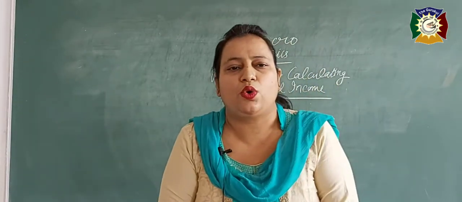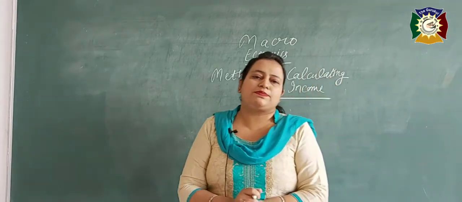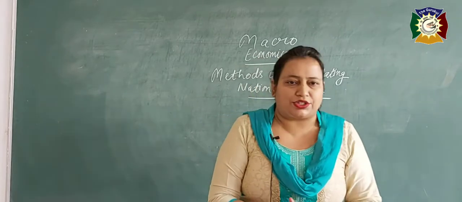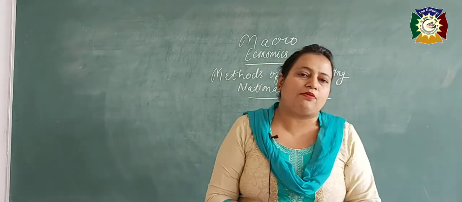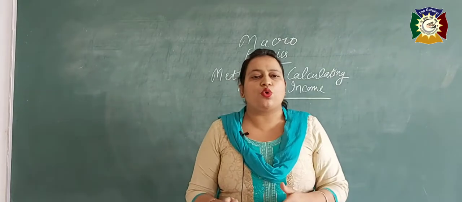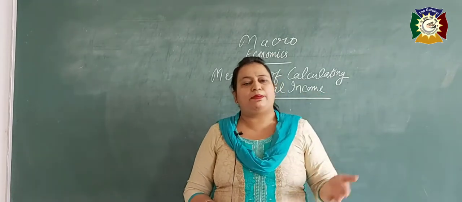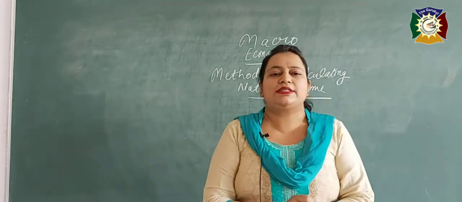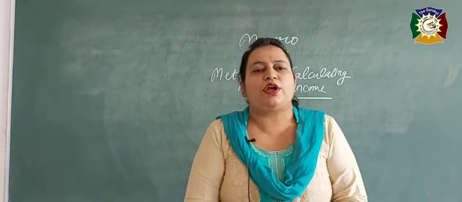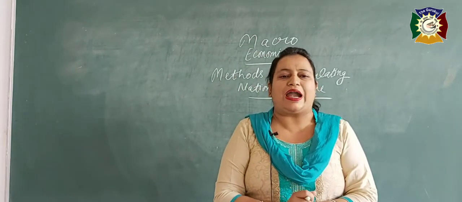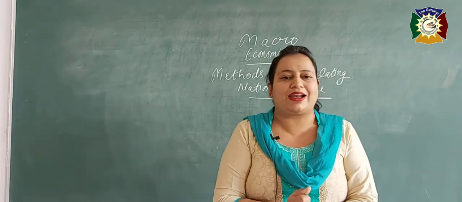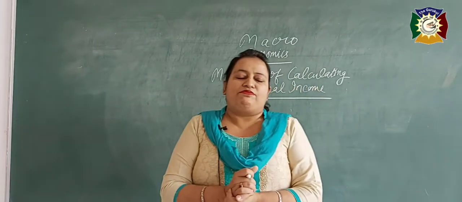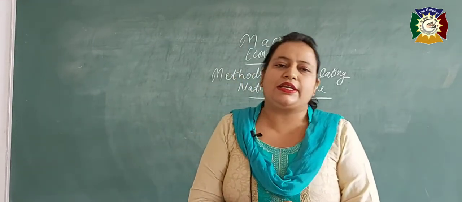In the second chapter you studied the basic concepts and in the third chapter you studied the aggregates of national income. We did so many things. How will you go from gross to net by minus depreciation, and how will you go from factor cost to market price? I already told you, when you are producing something there is no addition of tax, and when you are going to market, addition of tax will be there. So by various angles and methods, we will measure the national income in three ways.